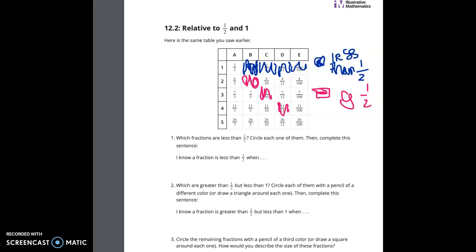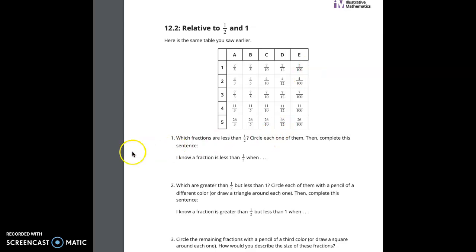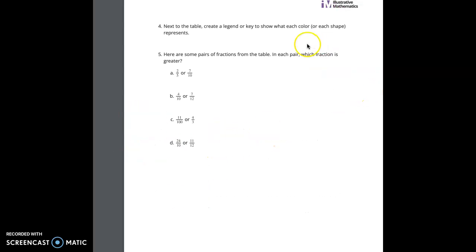So you can color this however you want. That's up to you with what colors you use. Just make sure that you're using some kind of criteria that it's greater than, less than, more than 1. And make sure that you show next to it a legend or a key that shows what color means what on your graph. Okay, and then you're looking at some fractions over here and trying to decide which one is greater. Is 2/5 greater or 7/10 greater? How do you know? You could do a number line, you could do some division or some multiplication if you need them to be equivalent fractions that have the same denominator. So whatever strategy you want to use on this, you may use. Okay, let me know if you have any questions. Thanks.